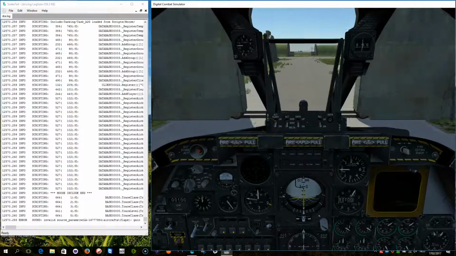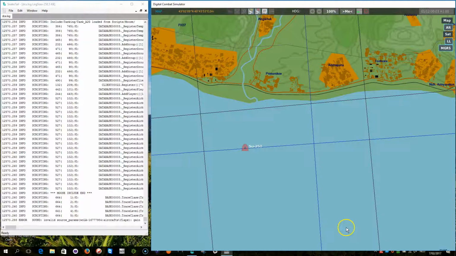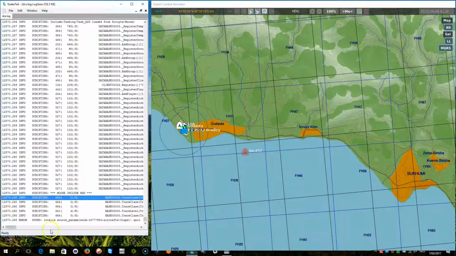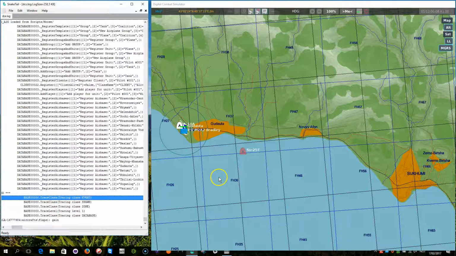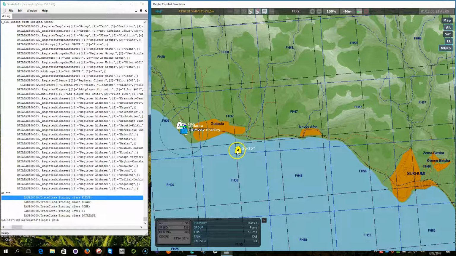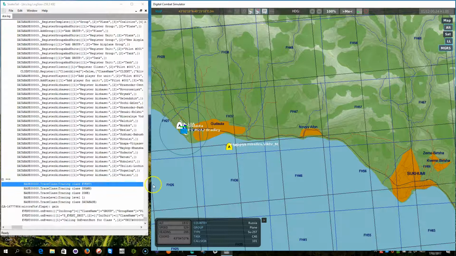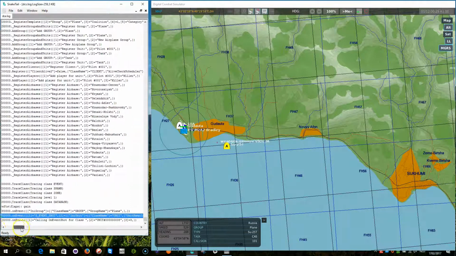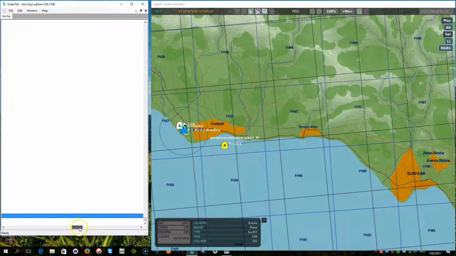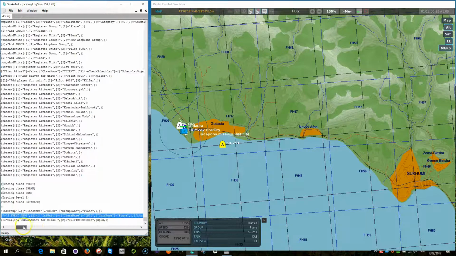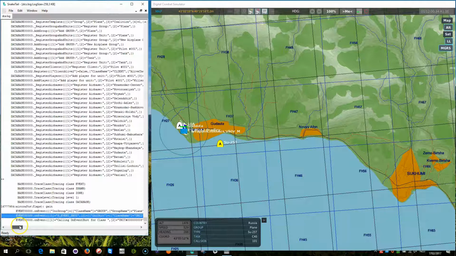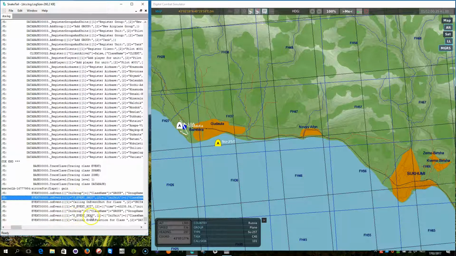Okay, so now I'm in the mission, I'm in this plane here. So I want you to watch this here. This is my logging file. So we'll just watch the Su-25T flying, and just watch here. It's flying, it's targeting for this. Now it fired a missile, and now you got the event shot being populated within your log file with all the contents of the event data that is there with the identifier of the shot event.